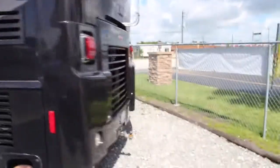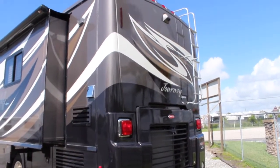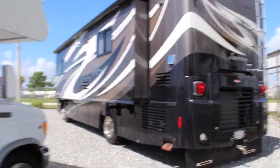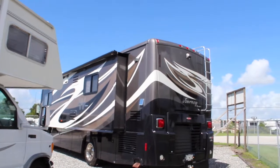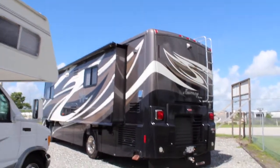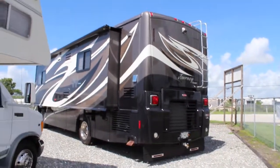Let's take a look at the back. We have the ladder, your big diesel engine, your bike, and your backup camera. If you have any more questions about this RV, feel free to call us at 863-623-4689. We'd love to hear from you. Don't forget to visit our website at www.floridaoutdoorsrv.com and Facebook at Florida Outdoors RV. Have a great day, hope you enjoyed.